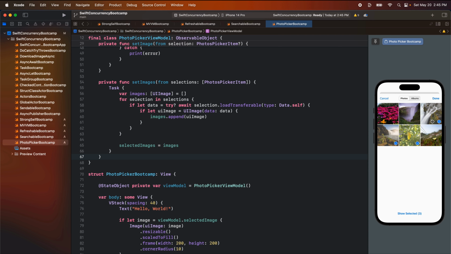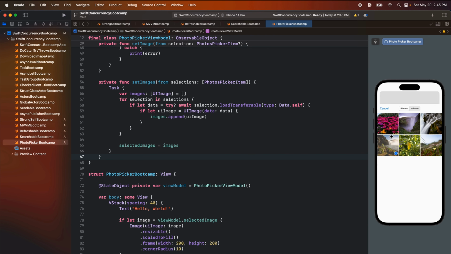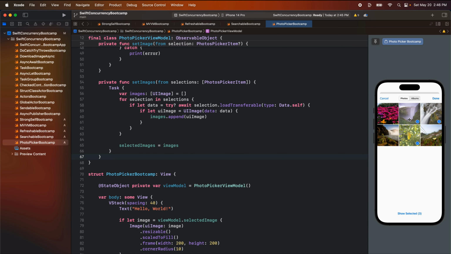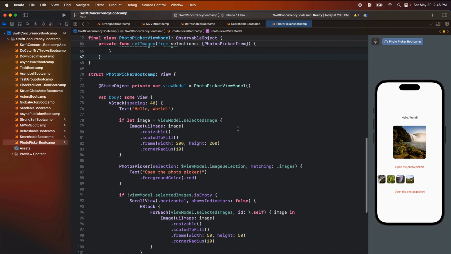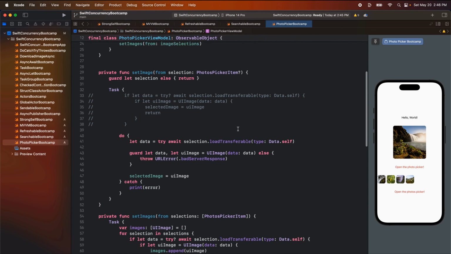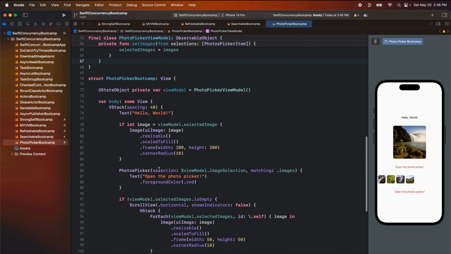I can add another one as well. I can deselect a couple of them. And then I can open the Photos Picker, the original, and still select one. And then I can select many. Cool. I think this is probably the quickest way to get image selection into your app. You guys now know how to do single selection as well as multiple image selection. There are more complexities if you use some of the other PhotosPicker initializers, but I don't think it is worth the time unless you need to do something very specific in these photo pickers.